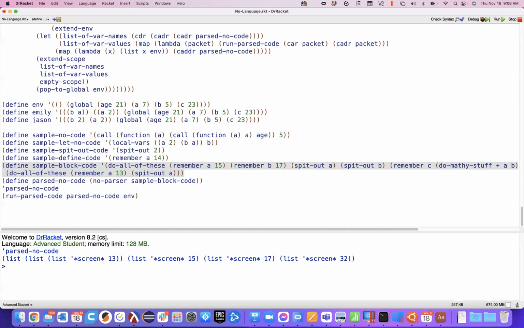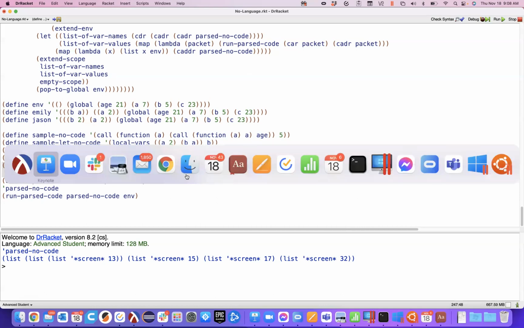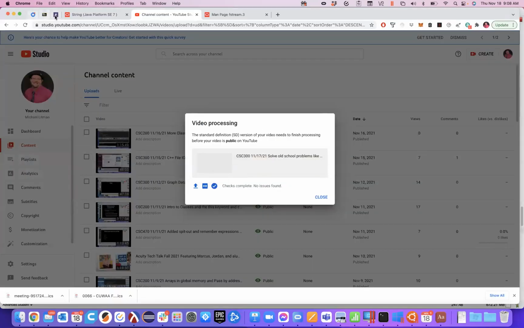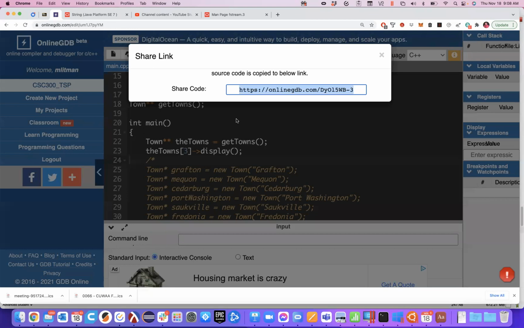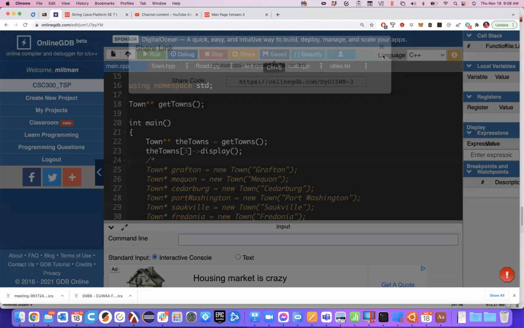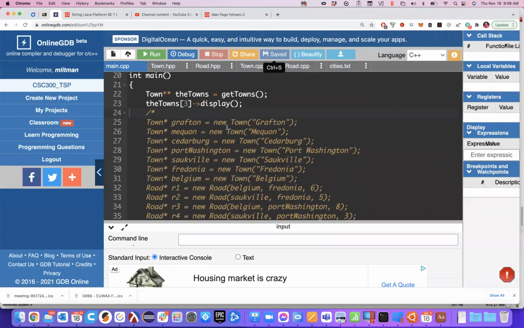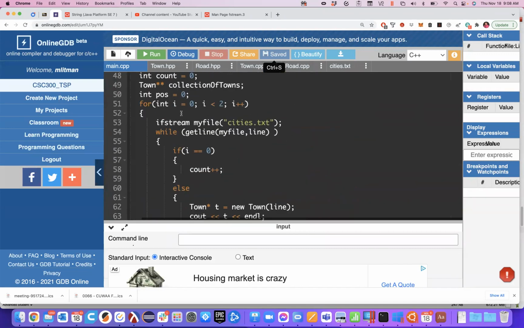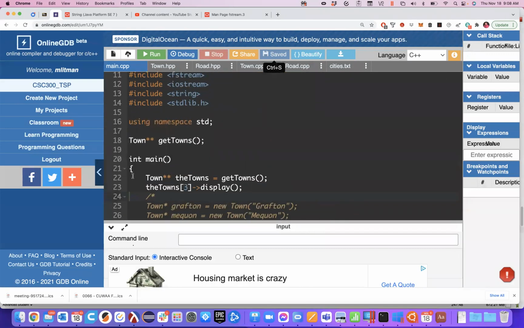Let me just make sure that that's a true statement, if I actually define it inside of there, before we just make the assumption that that's how the languages work. I'm pretty confident. Yeah, I can just do it in here. We'll do it in C++.